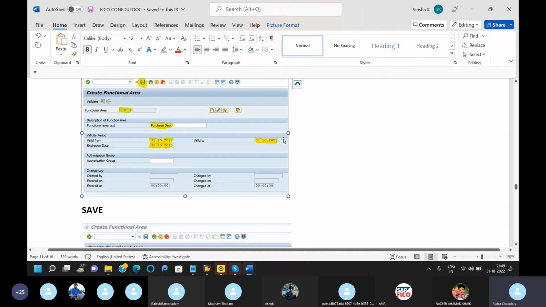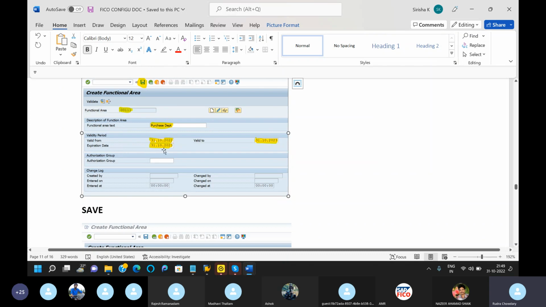That is the reason we can give as per the business requirement, in most of the cases in real-time scenarios. But here we can take 1 year or 2 years as a due date. Valid date is nothing but due date. That means this particular functional area can be used from 31st 10 2022 onwards till 31st 10 2023. That means a 1 year period is there. After that it will automatically lapse, and we cannot use this functional area further.